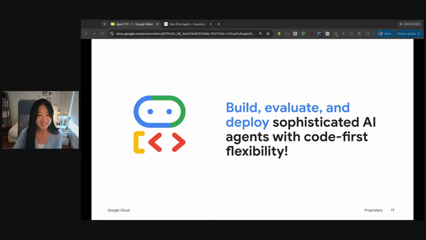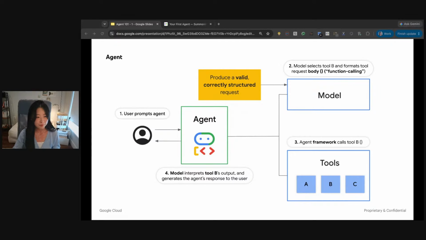It's amazing. Cool. Let me continue about how to build an agent with ADK. Just like I mentioned, how an agent works is we have two important pieces: the model and the toolbox. Whenever a user asks a question, say, I want to generate an image with this weather background, the model is the brain, and it picks which tool to use. Once the model decides to use B, which can be the image creation tool, the agent framework calls B and you get a structured output.